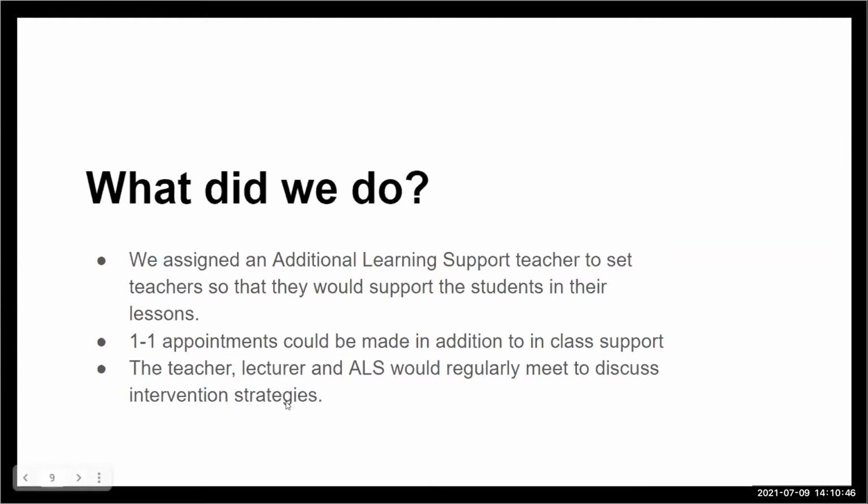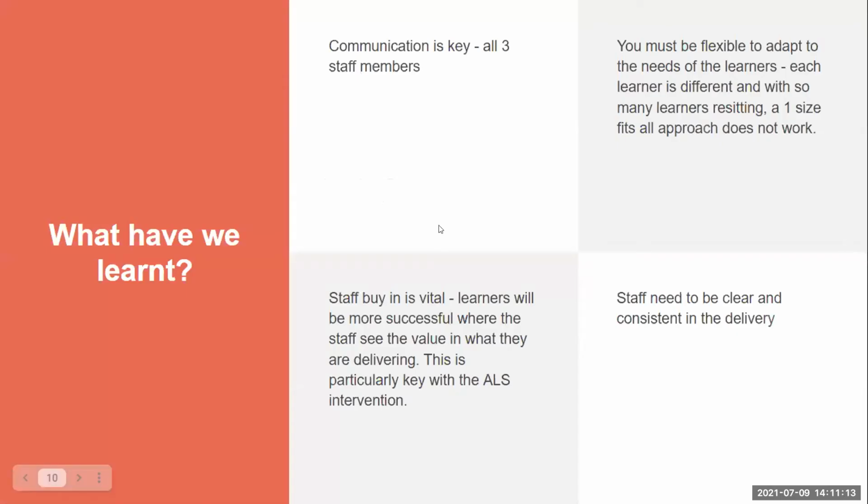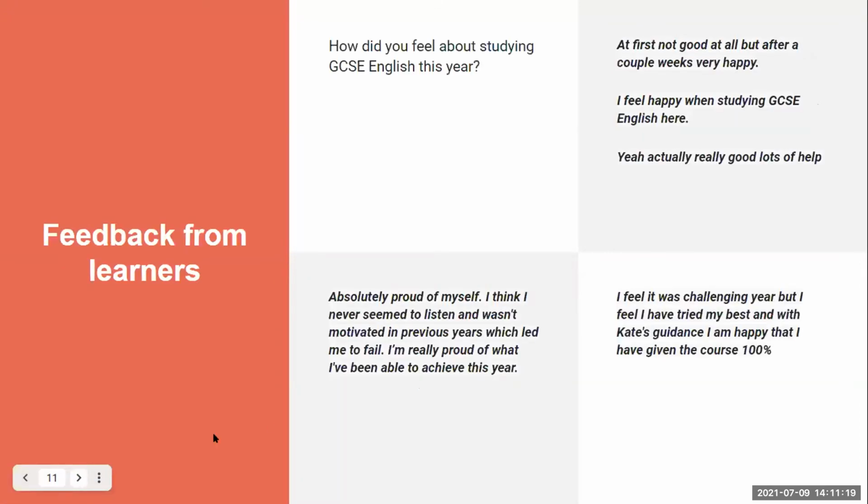So I think what we thought we'd get out of this is a bigger connection between what we did in the class and what the ALS teachers could do in terms of supporting, because very often those ALS staff members would have never been in a maths and English lesson. They wouldn't know what we were teaching that week, and they would just be doing, oh, let's do some grammar, let's do this. It was very disconnected from what we were doing in the class. We thought that would be the only improvement, but actually we've got a lot of feedback that I want to go on to in terms of what we actually achieved.